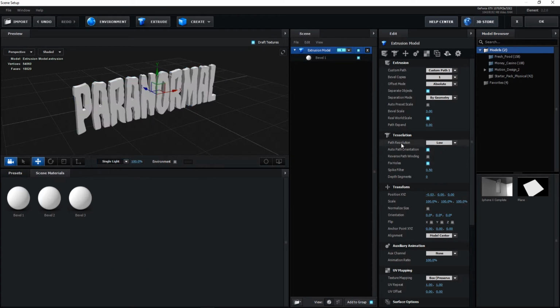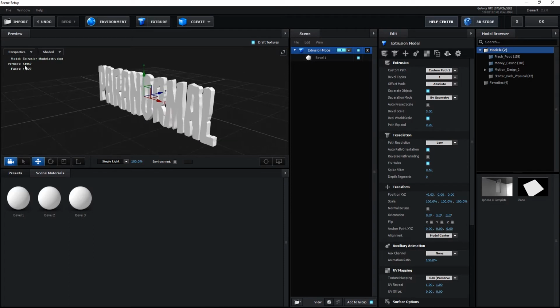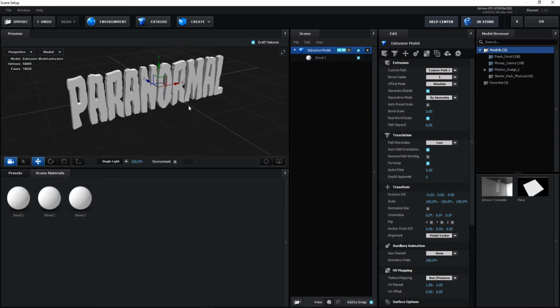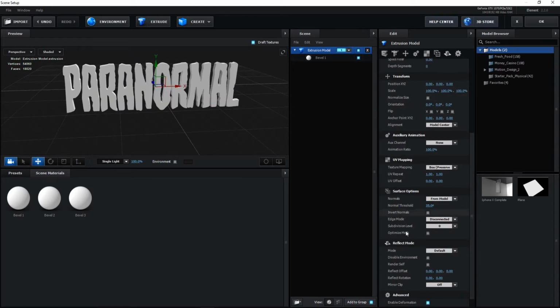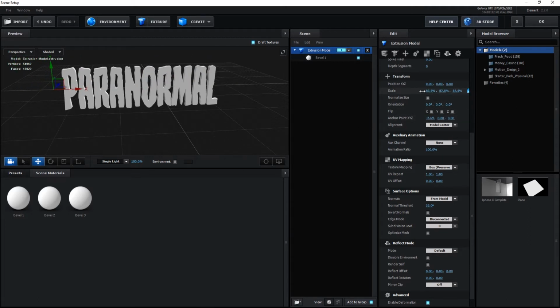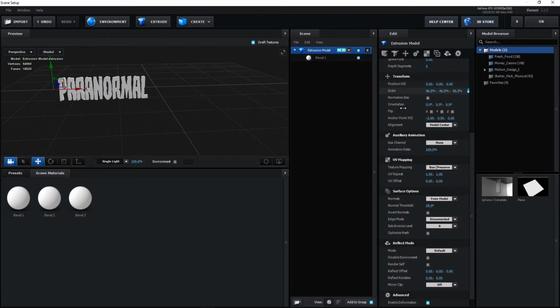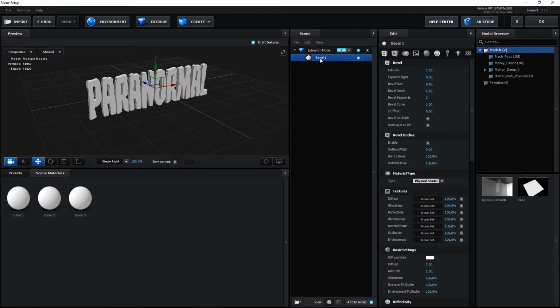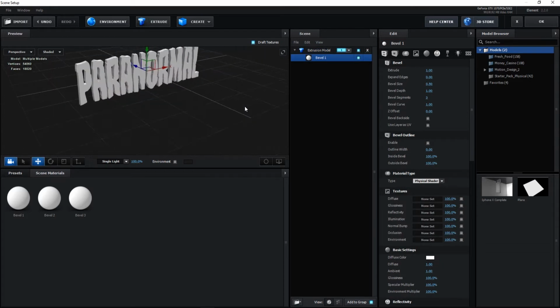And as we were talking about the path resolution, you can see up here the vertices count and the faces count. You can see that goes up as soon as we click on these more extreme values. Now this is extreme, which is too extreme, and I'm thinking we'll just leave it at low for now. Moving down, you have basically all the transforms that you usually have within After Effects. So you got the anchor point. If you want to change that, you scale it, it'll scale down from that point. You have some presets here, or you can just manually tweak it. Alright, for now, let's go back to the bevel and start working on the look for this guy.